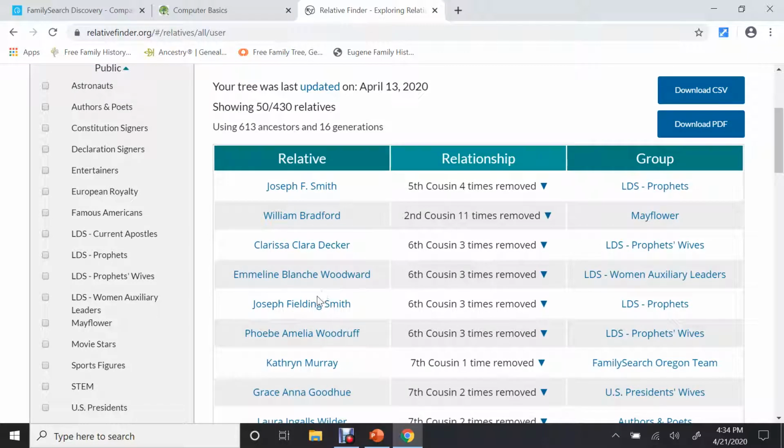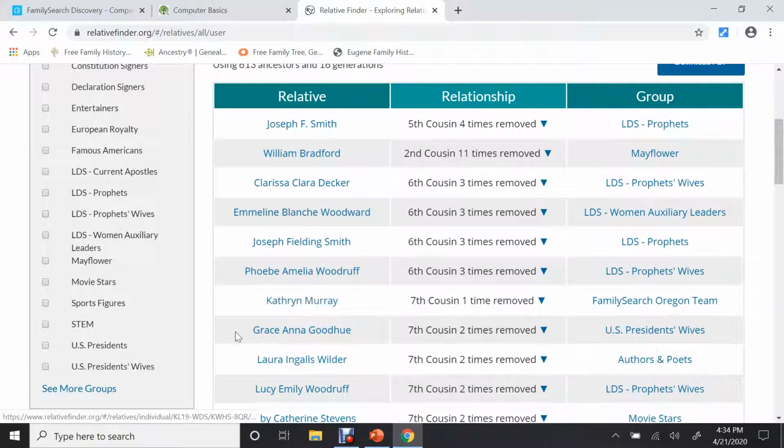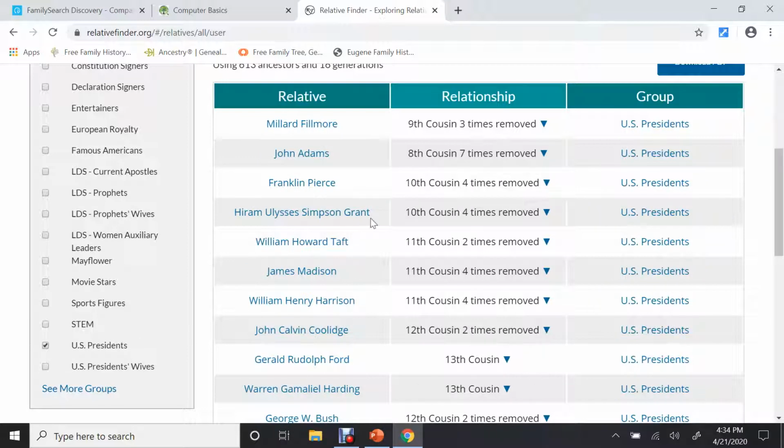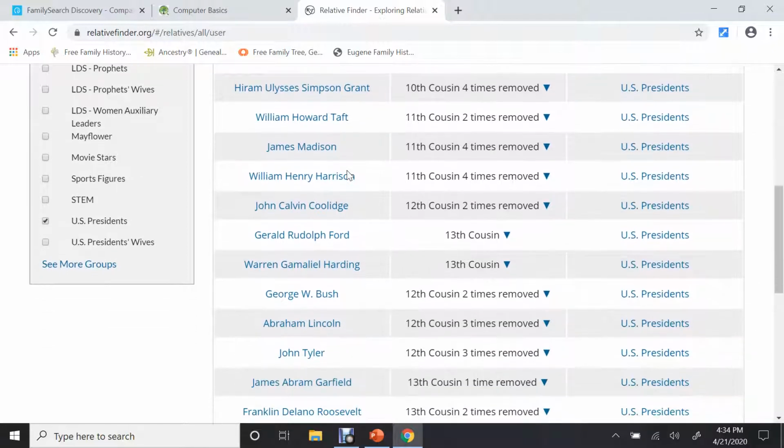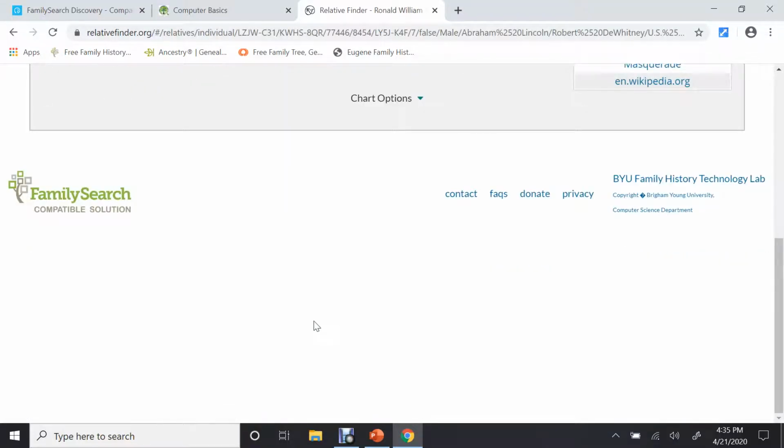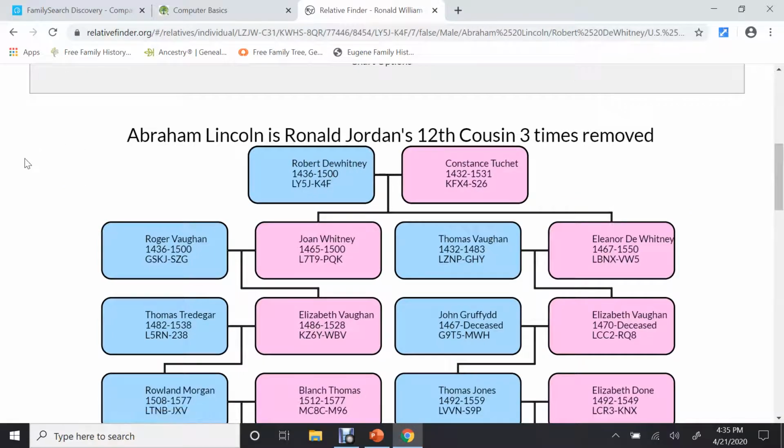If you go to the left-hand side, let's say movie stars, no, let's go U.S. presidents. If I click there, I am related to these presidents. And if I want to know how I'm related to, let's say, Abraham Lincoln, if I click on his name, it brings up a chart.